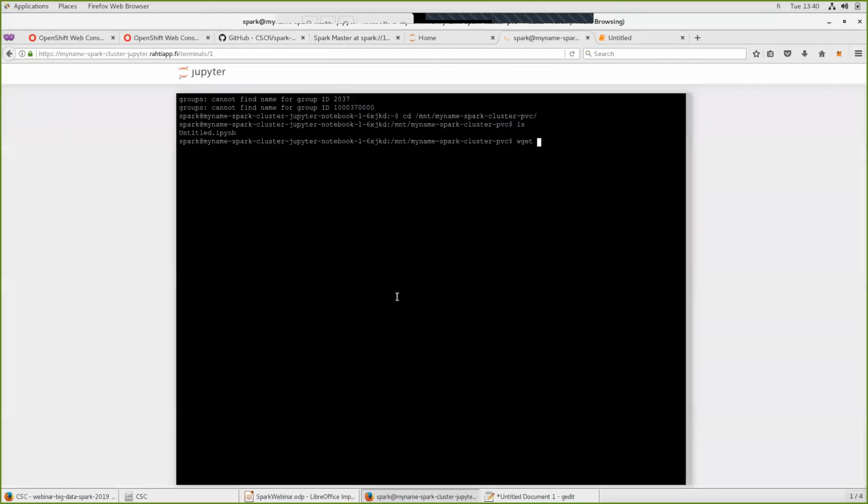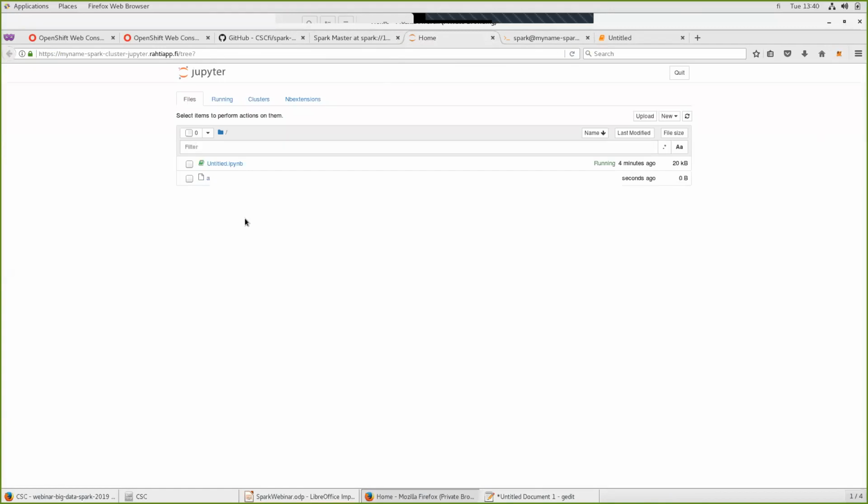Whatever you put in this file system, for example, a file I created here, is going to be visible here. This is something that Jupyter can read, and all the workers can read. So once your Spark workers are reading it from a shared file system, you should be good to go and load the dataset.